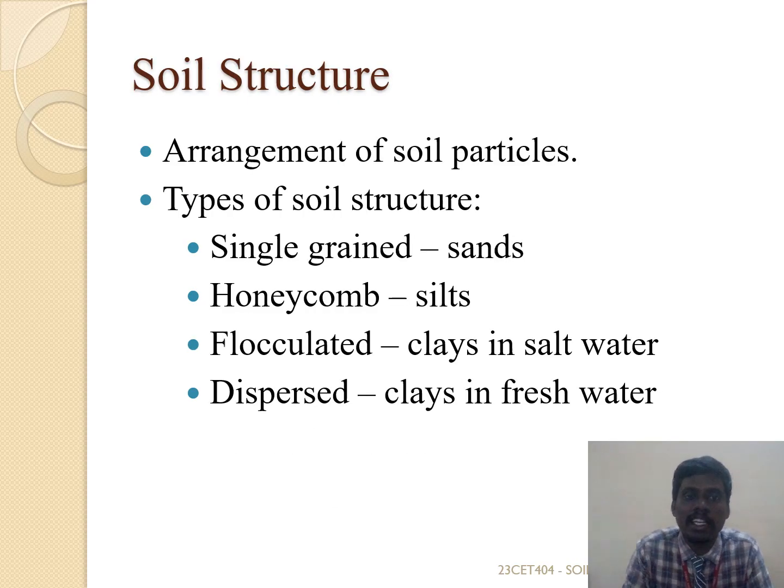Okay, next we discussed the soil structure. The arrangement of soil particles is called the structure. A single grained soil has equal ranges of soil particles accumulated in the soil. In a honeycomb structure, some air gaps are formed between the soil structure, and it is not uniform. A flocculated soil structure has parallelized structures.